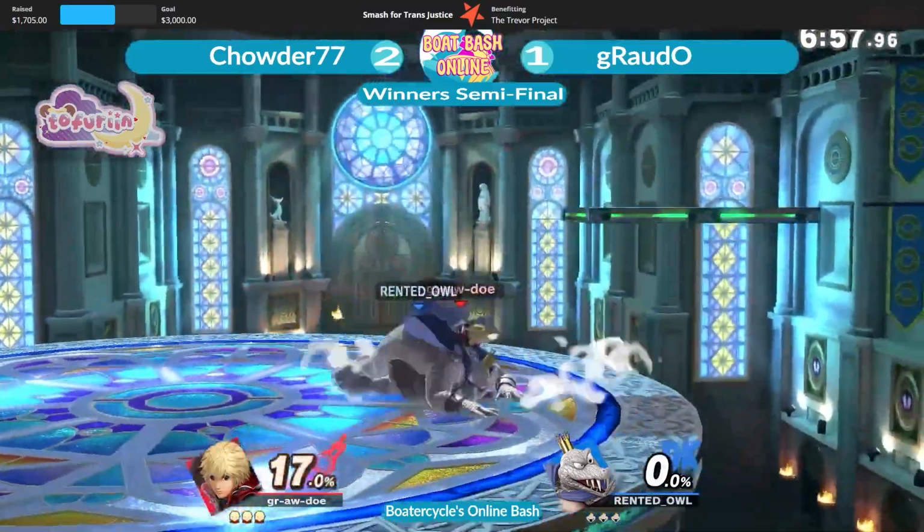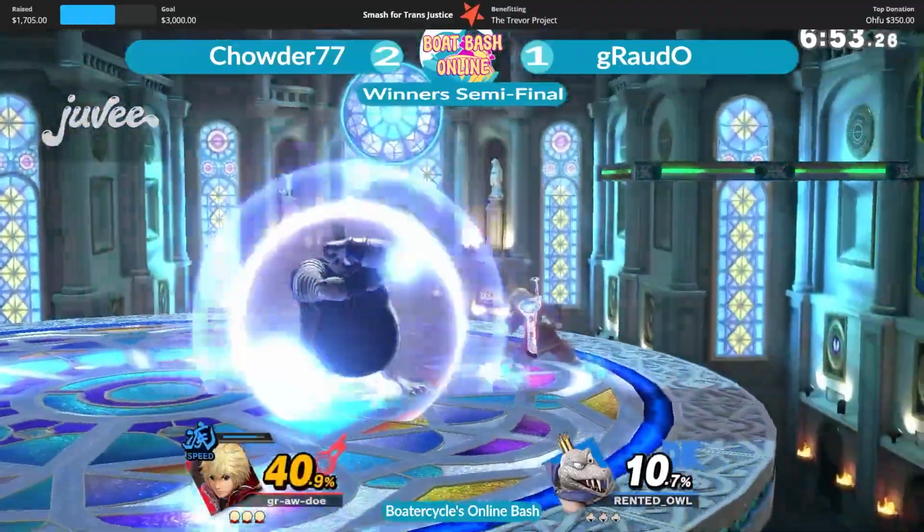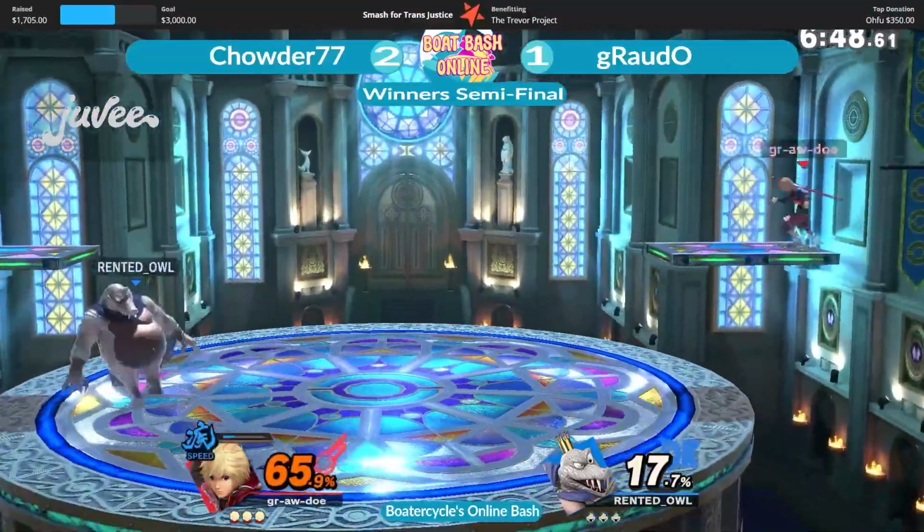gRaudO was able to take game number 2 on Town & City, but we're on Kalos for game number 3 here, Dara. Yeah, and already Chowder trying to start a menacing tech chase. They're not going to be able to find it. Catches the double jump though.